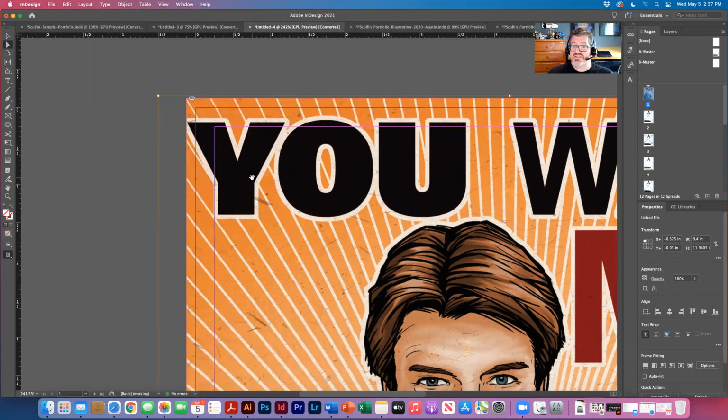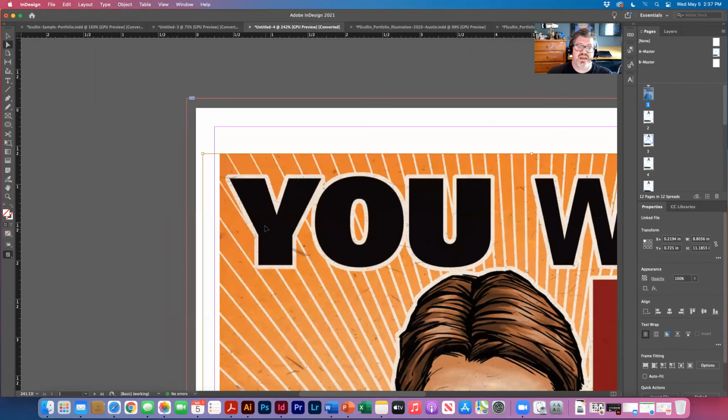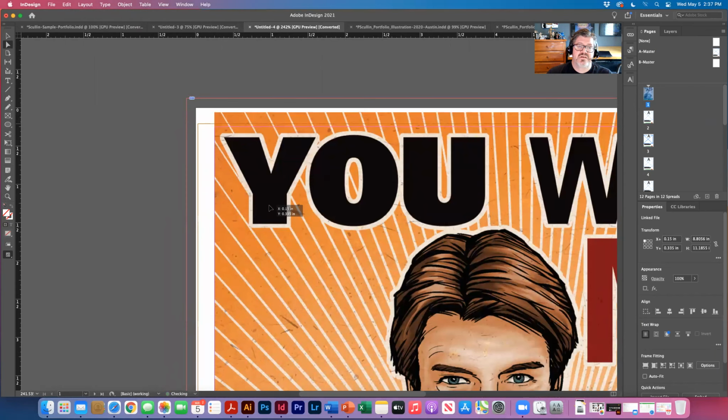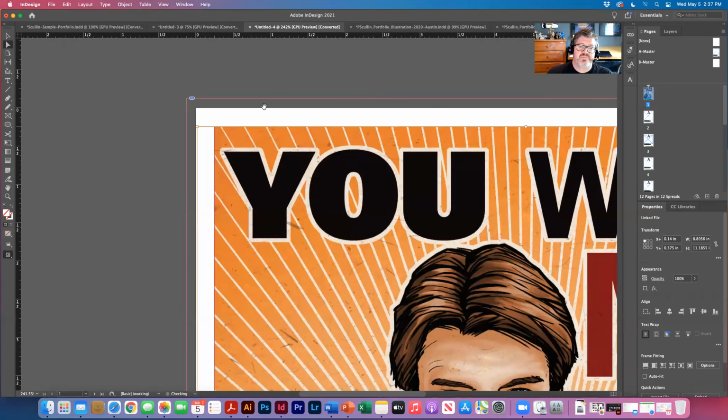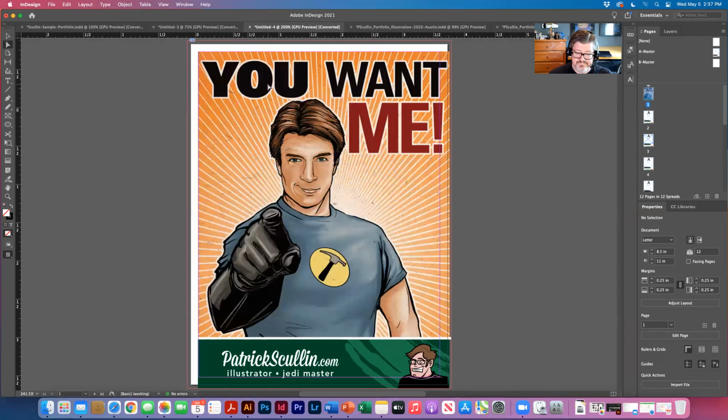Now, this sample image, I did not design for a bleed. I designed it actually to fit inside the printing margin. So I can dial that back and kind of put it in position. But in any case, you need to make sure that you pay attention to that bleed area if you're going to want your images to extend beyond the edge. All right, so that's some of those tips for setting up that document, making sure you got bleeds, making sure you're paying attention to your margins, and that you're using the master pages to set up the artwork so it matches on every subsequent page.